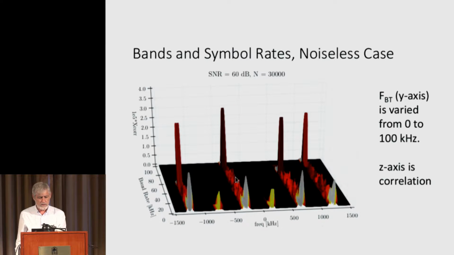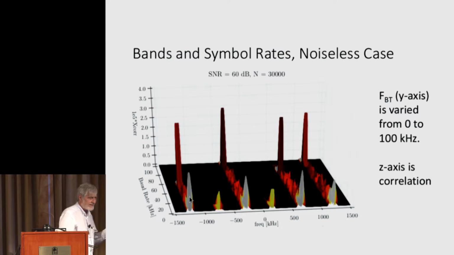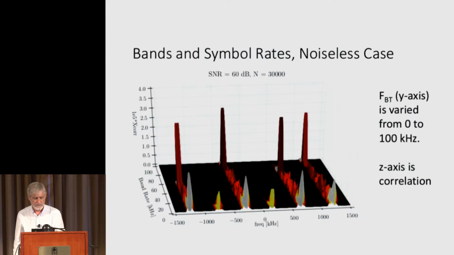You can see here in front where you see the gray, that is the power of the signal. I have scaled that down. It would actually be larger than the rest of the things in here, but I've scaled it down so that it doesn't obscure the picture. As we go horizontally, we have the center frequencies of the signals. As we go in depth on the y-coordinate, we have the baud rates. At the front, the baud rate is 0, so that's the power. Then as we go back, for example, the signal X0 has a baud rate of maybe about 50 or so kilobaud. This one here doesn't have any such thing.